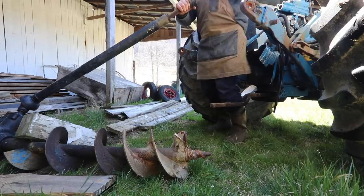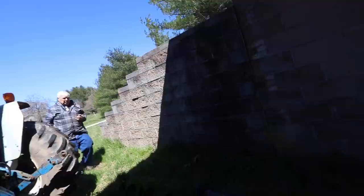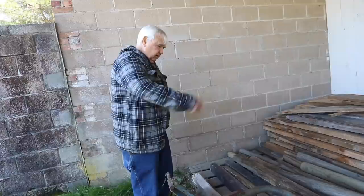Hey, Pop. You need some help to get that thing on there, I think. I know. Well, I might be at a roadblock anyway, because you know this retracting arm? It's stuck. And it's wide open. It's wide out. It's far out. You know how that's supposed to retract in, and you're supposed to be able to pull it in to adjust it? We can probably hit it with a hammer. You know, put a board on it. Let's oil it a little bit.